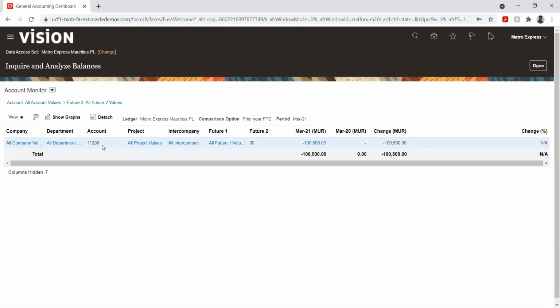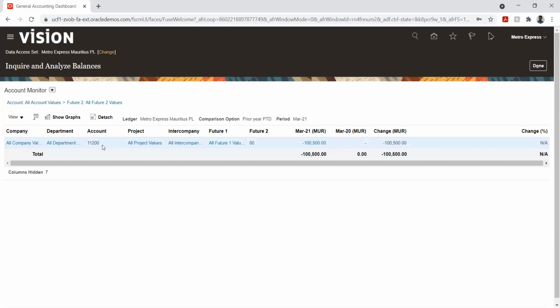There are different statuses for a journal. If the journal is in entered status, I can very well change it. If it is in saved status, even then I can make the changes. But if the journal is in posted status, I cannot make any changes to it.